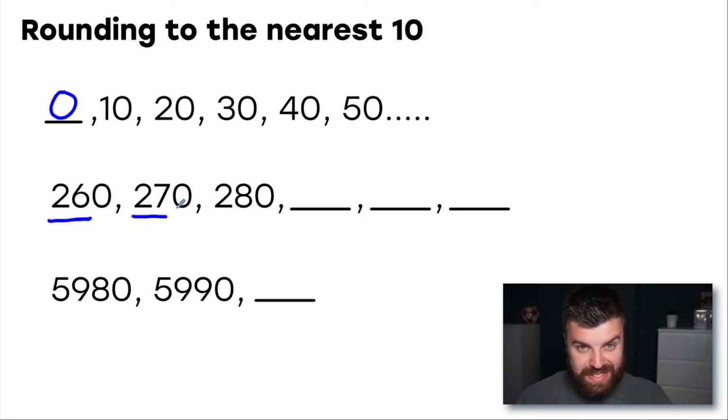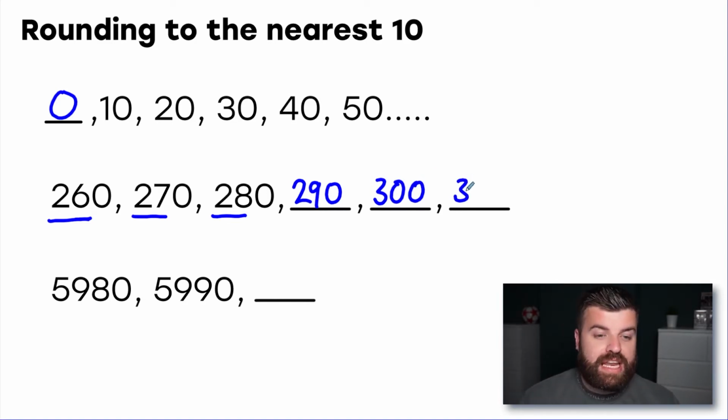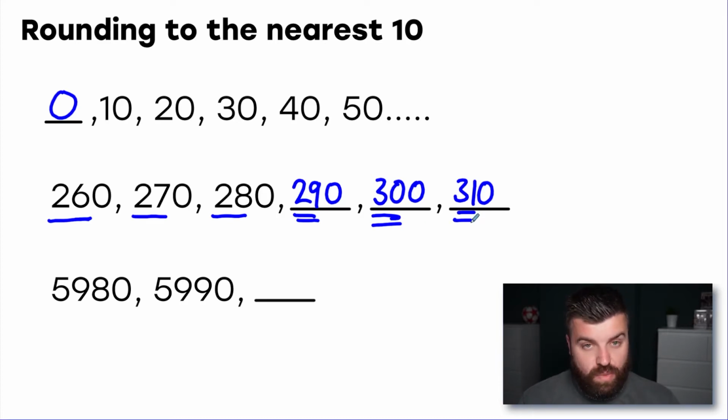26. 27. Counting in tens becomes a lot easier when we just go up like that. So we've got 26, 27, 28. So the next one obviously will be 29, but it won't be 29 because it's 29 tens. So we put a placeholder in it at the end. And then the next number will be 30. Again, is it actually 30? No, it's 30 tens. So we put a placeholder in. And then we have 31 tens, 310. So you can see a pattern here emerging. 26, 27, 28, 29, 30 tens, and 31 tens.